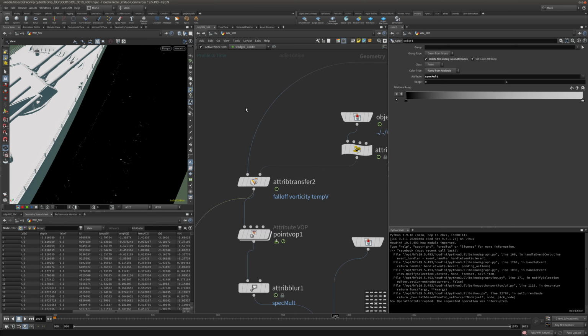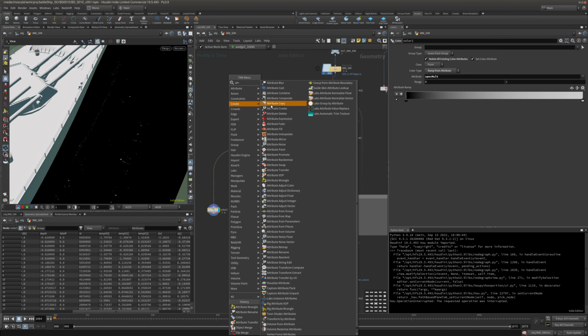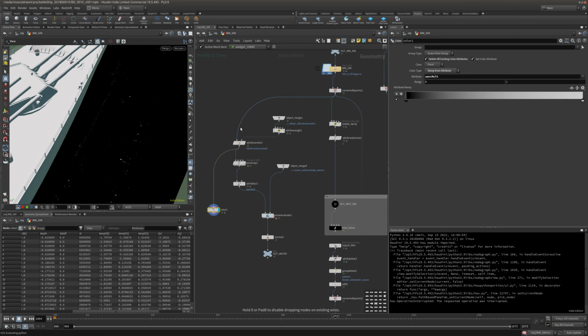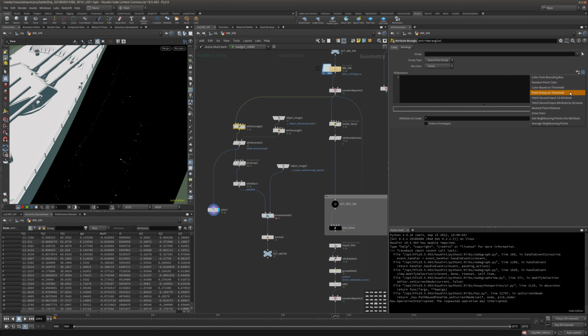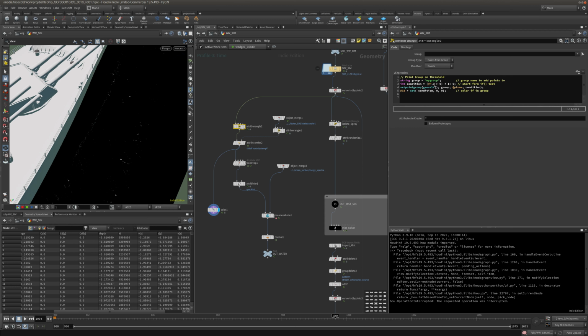I think it's going to be easier if we create a group here on the depth attribute, and we'll call this foam.